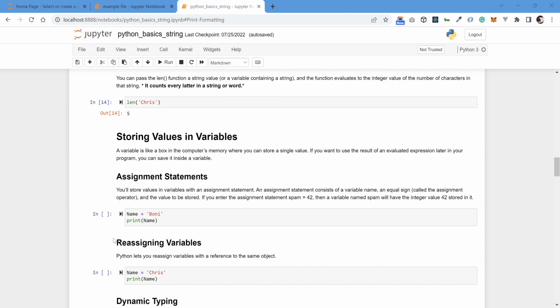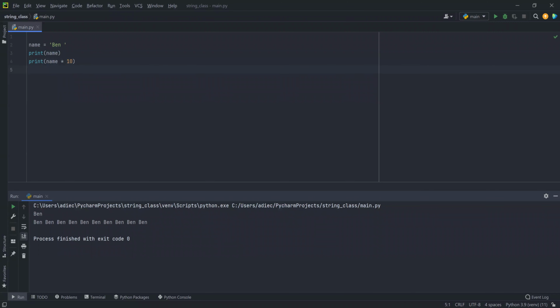So I said here you can reassign variable. So what I mean here is, remember in our Jupyter notebook, we did my name is Ben, right? But right now I can still say my name now is equals to, who? Charles. Okay.